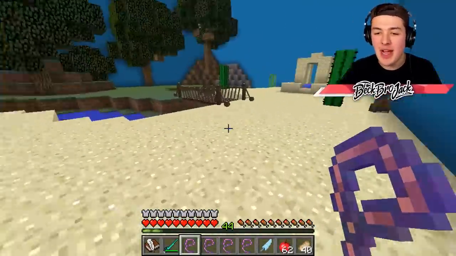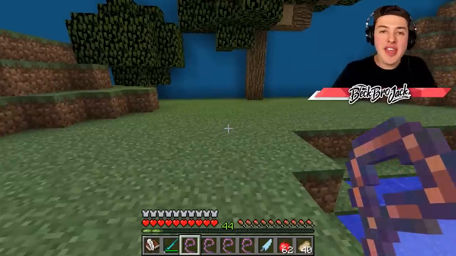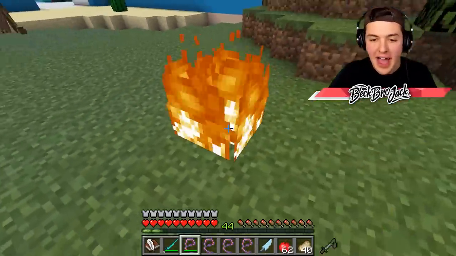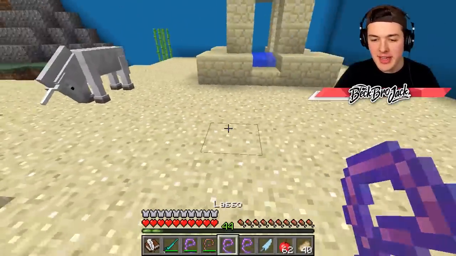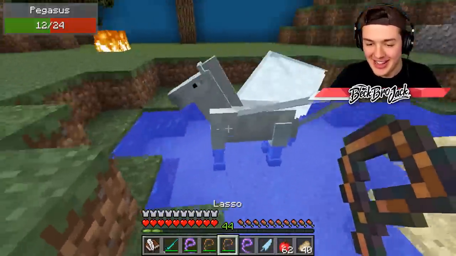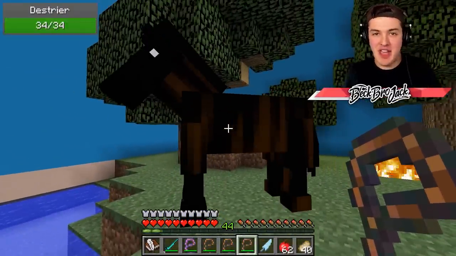But yeah, in the meantime, I'll head over here. There's a nice little environment where all the unicorns can hang out. Hopefully they all get along. But it looks like first we have the nightmare, which actually I'm going to go spawn him in the nether. He literally makes fire that just does not go out. Let's also spawn in the unicorn in here. We can get the Pegasus, which is still on fire. It's okay, buddy. There you go. And last but not least, we have the giant Destrier, which is honestly my favorite.